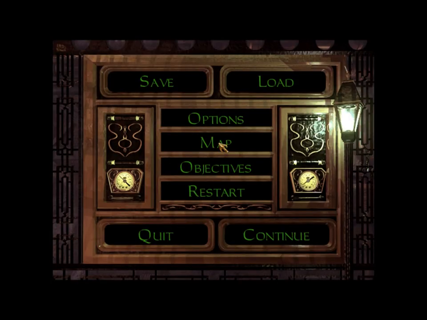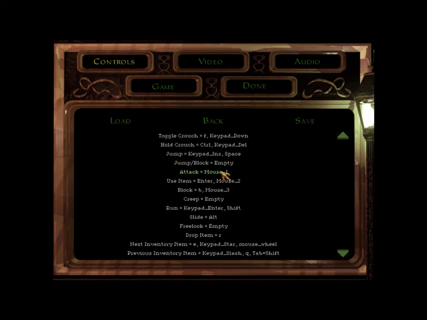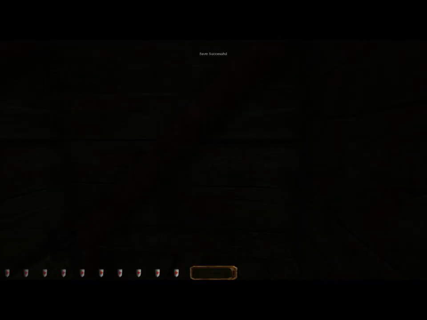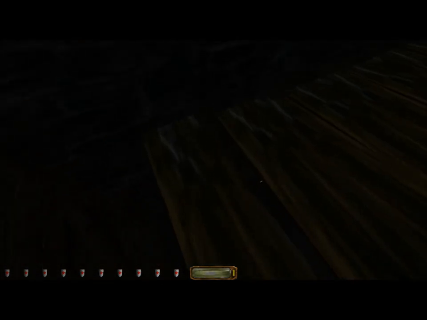And there is secret 1 of 13, our first rope arrow. And I just realized that my lockpicks aren't bound to the keys I want them on. I prefer to have them on F4 and F5 like they were in Thief 1. Now we just need to wait for this place to clear out.